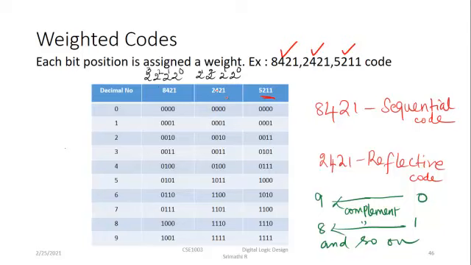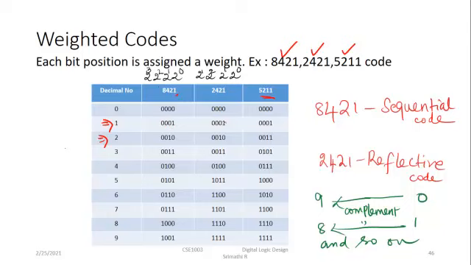Is it okay? The second number is 1. I'll explain only for the decimal numbers 1 and 2. Now for 8421 code, we need to represent this 1. Where will I represent this 1? Only the first digit is 1, so I will make that 1. Code is nothing but a combination of zeros and ones. So this is 1, and the rest I am making 0.